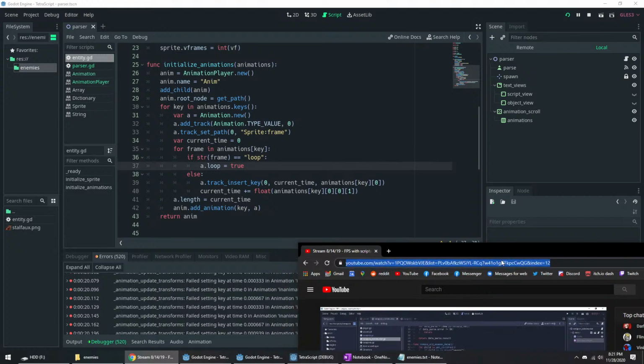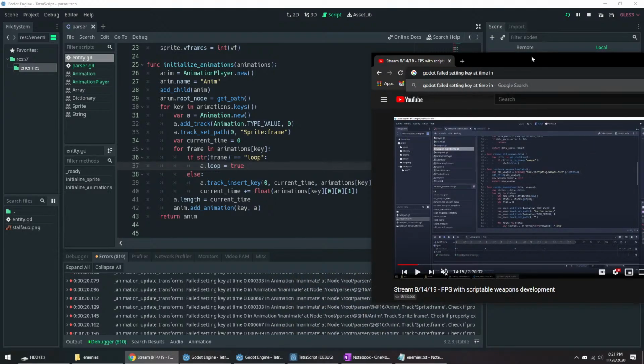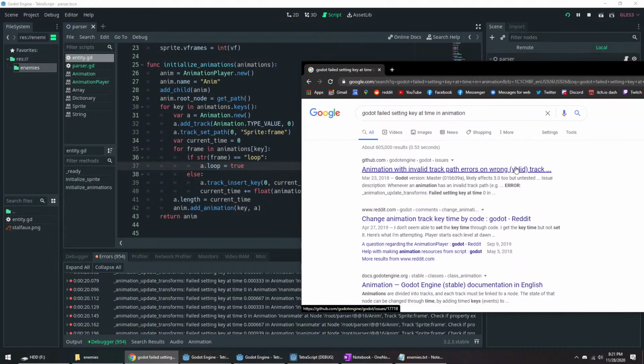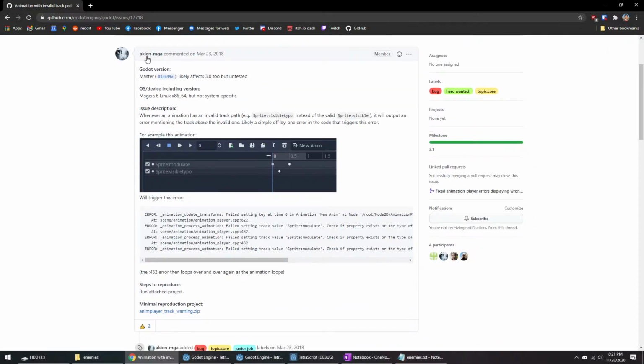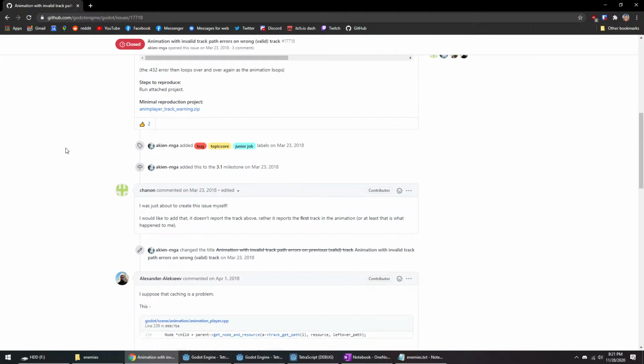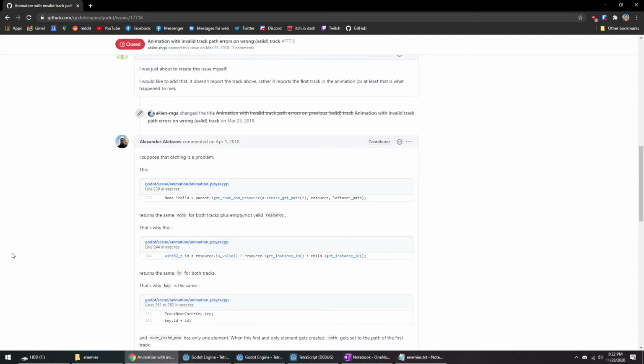Here, let's just start Googling errors. It's always scary when a bug is from one of the leads. Hold on. Whenever an animation has an invalid track path, oh, this isn't relevant.